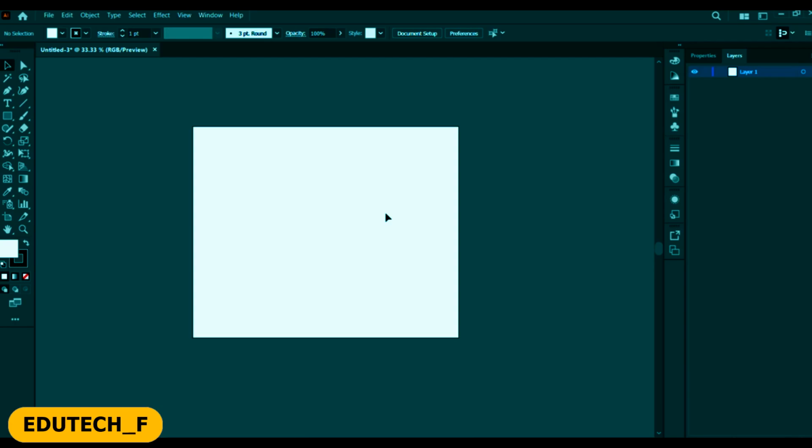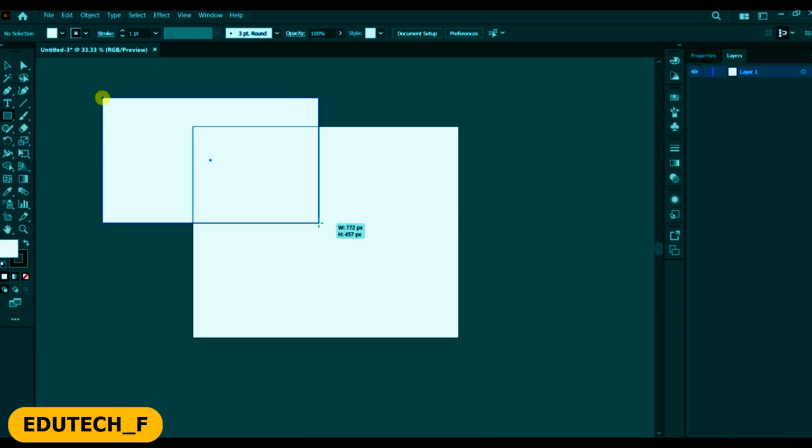The first shortcut we're going to be looking at in this video is the move tool. So there's a shortcut to selecting the move tool. Let's assume we have one of the other tools selected. In order to go to the move tool, all you need to do is hit V. When you hit V, you have the move tool selected.